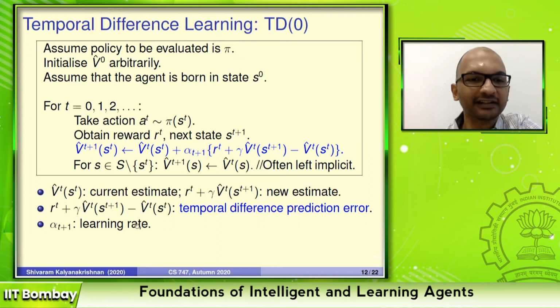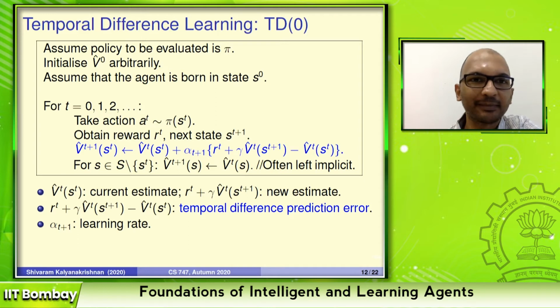And if you take the difference between the new evidence estimate and the old estimate, so R plus gamma times VST plus 1 minus VST, this quantity is called the temporal difference prediction error. Okay, so this was the old estimate, that's the new estimate. The difference between these two has the semantics of being an error, because something's not okay if these two things don't match up. Why is it called temporal difference prediction error? Because temporal is the word for time. Okay, so this is the error that you notice is happening because one unit of time has elapsed.